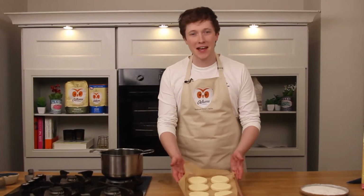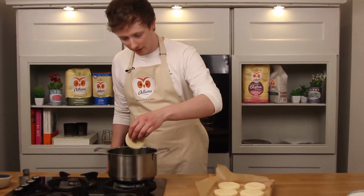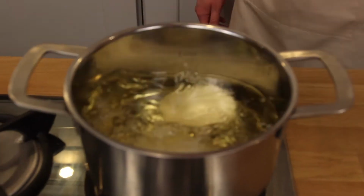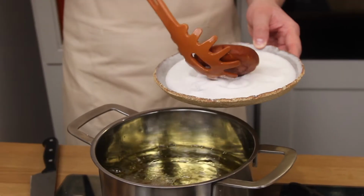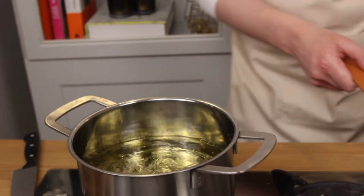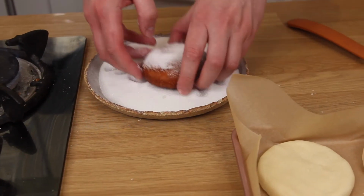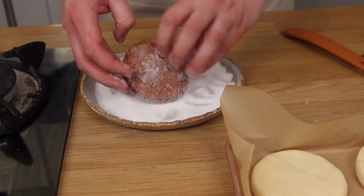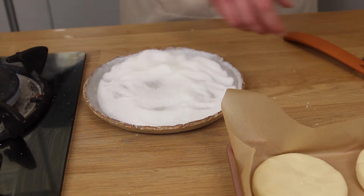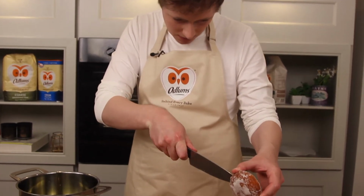So once these have risen after 15-20 minutes, we go straight into some hot oil, and just do 2 at a time. In they go. Into some castor sugar, and just literally dust in the castor sugar straight away from the oil, like that. There you go. In the side of it, like this, so just pierce a little hole.